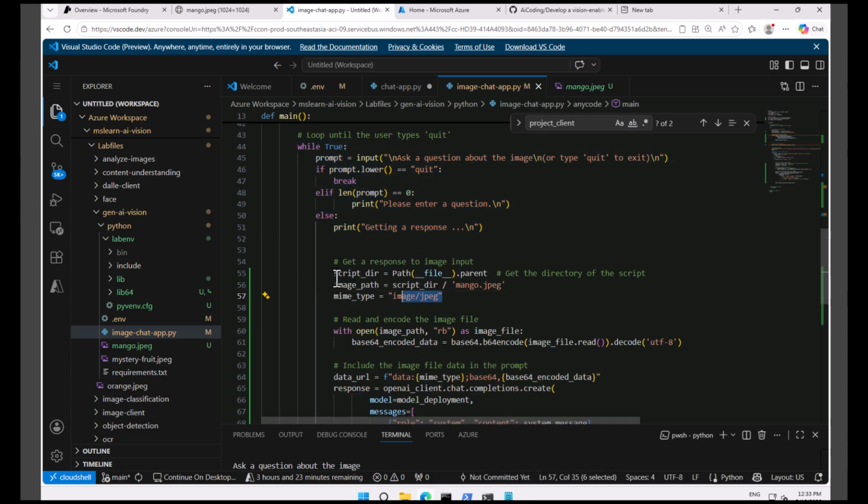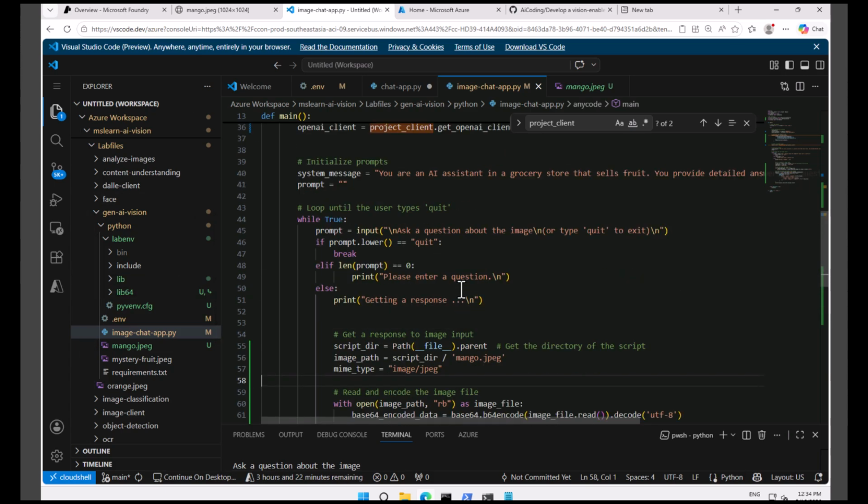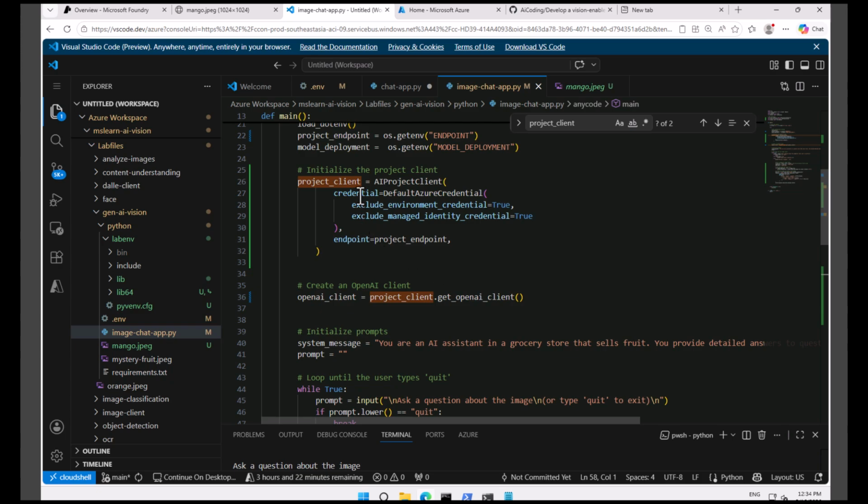Then here we are specifying the image. As this is a kind of command prompt application, we are manually providing the image, hard coding it. Second, I want to focus inside this one. This is really important. This is how you are getting your project client.